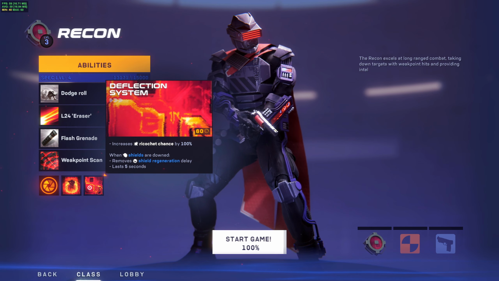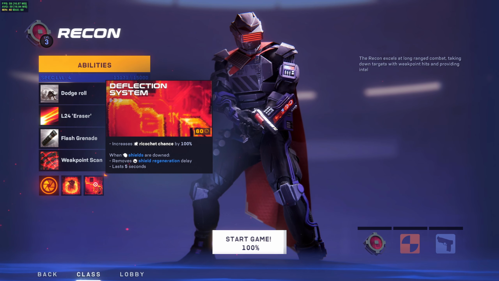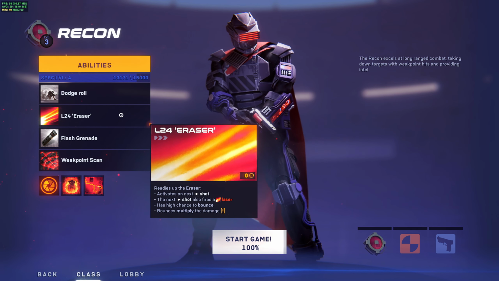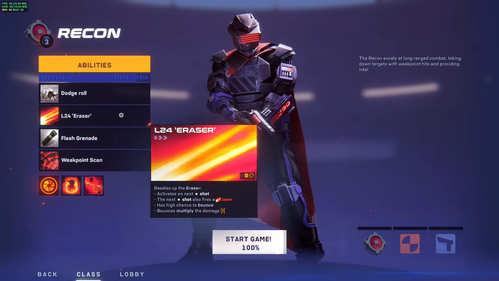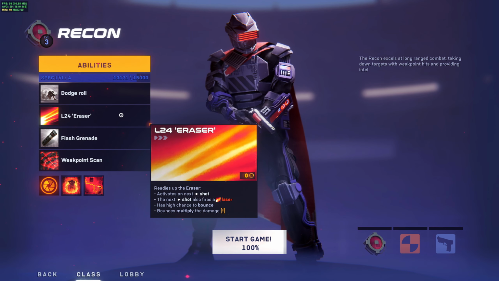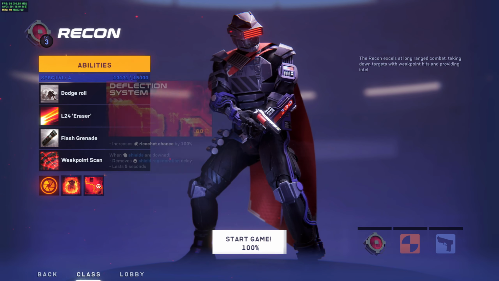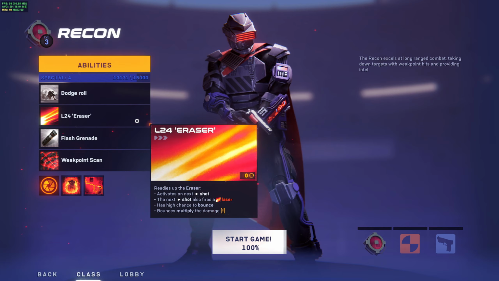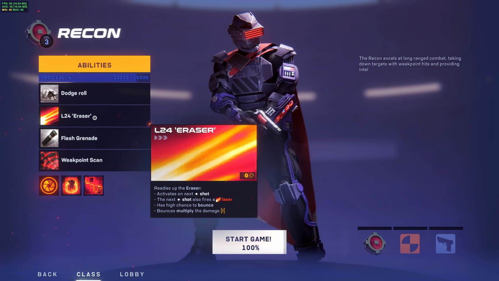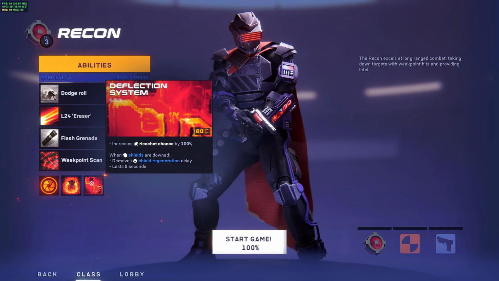And then finally, this deflection system ultimately increases your overall ricochet chance. I believe this works well with the eraser. They need to get the naming of different effects consistent. They talk about here about bounce, has a high chance to bounce, and then over here they talk about ricochet chance. I don't know whether that's the exact same thing or not, but it would make sense to me that you want a higher ricochet chance in order to enable the laser ability to bounce around and do more damage.